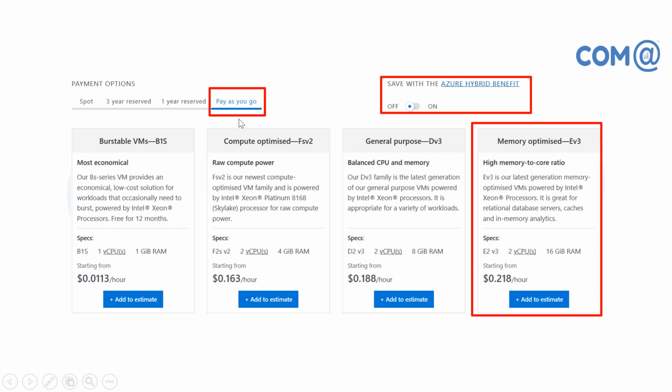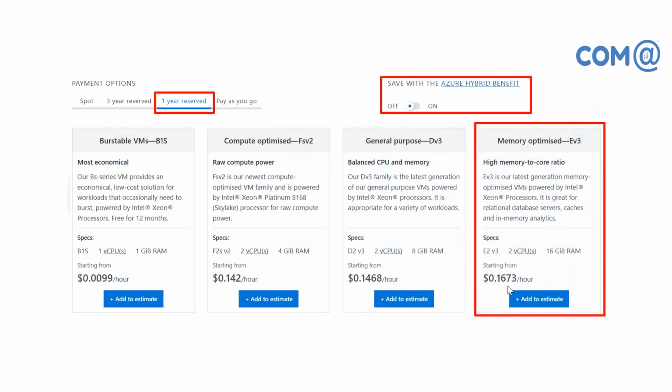Initially, in the pay as you go model, you can see this instance type. This is a memory optimized instance with two virtual CPUs and 16 GB of RAM. For this instance, you're going to be charged $0.218 per hour.